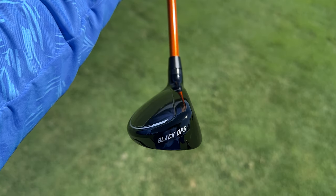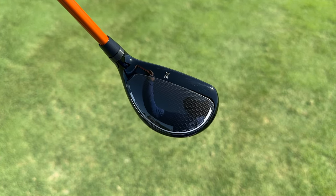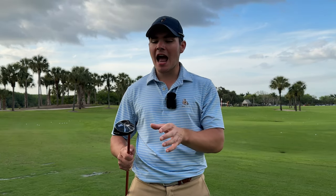As we get up into a hybrid, this really tends to sit in the middle ground between a driving iron and a fairway wood from a CG and head construction perspective. It's usually a little bit easier to manipulate compared to a fairway wood, a little bit harder compared to a driving iron — kind of in the middle from a trajectory perspective. Although hybrids usually have thinner faces than a driving iron, they won't be quite as thin as a fairway wood, so we do tend to need a little less loft compared to a fairway wood but more than a driving iron.